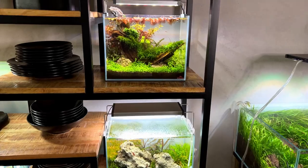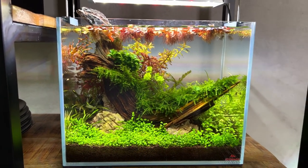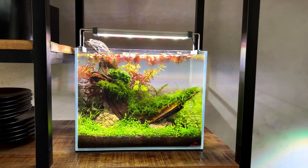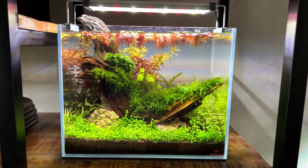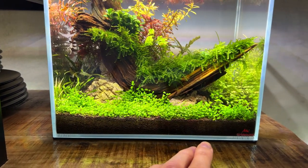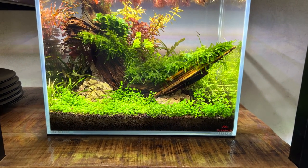But my tap water is quite hard. I think it has a KH of like 7, 8, GH 9 or 10, something like that. So it's quite hard. And from what I've experienced so far, it seems that the majority of plants just grow a lot better in softer water. Not all plants, but most of them. So I knew that with the Glossostigma carpet, I would have a lot better success if I would use RO water. So that's basically the reason why I chose it.